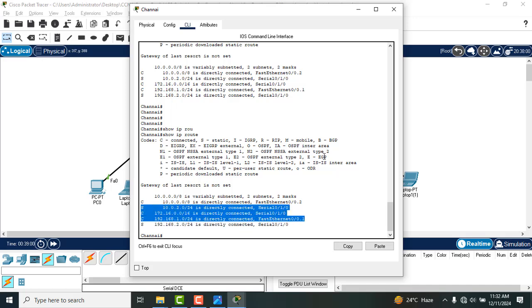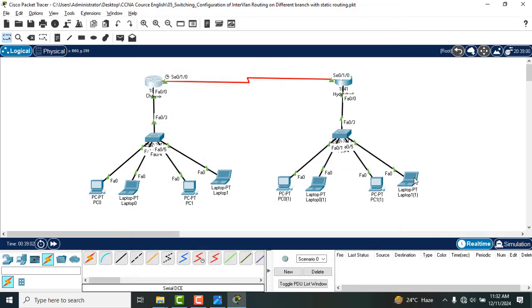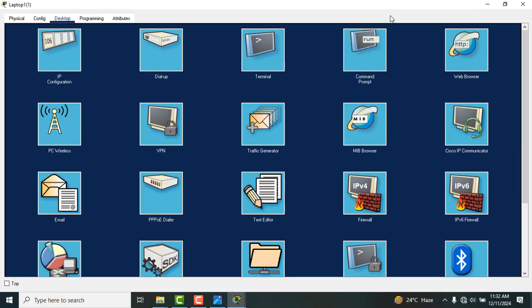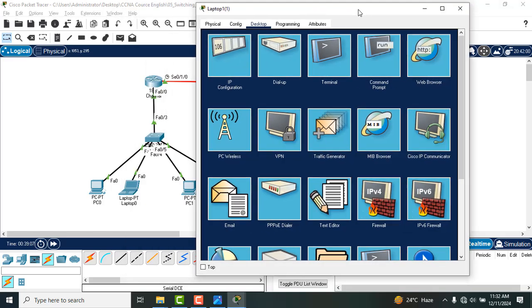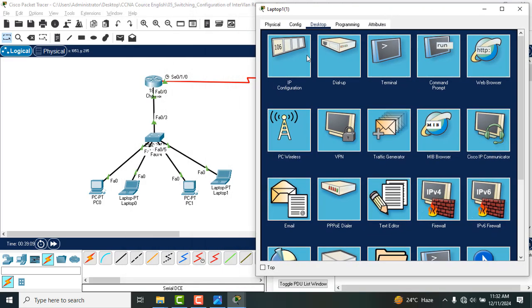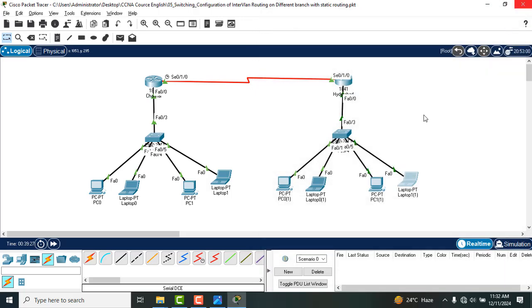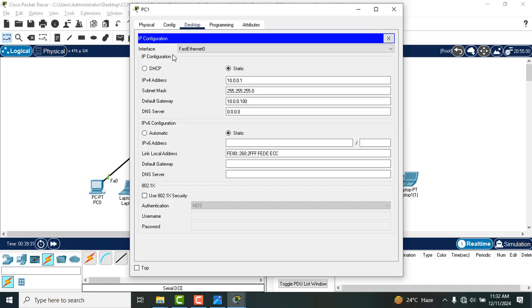So now we are going to ping to the VLAN 20 from Hyderabad branch to Chennai branch. Now it will communicate. If it's communicating, then our practical has completed. What is the IP address of the Chennai branch VLAN 20? 10.0.0.1.